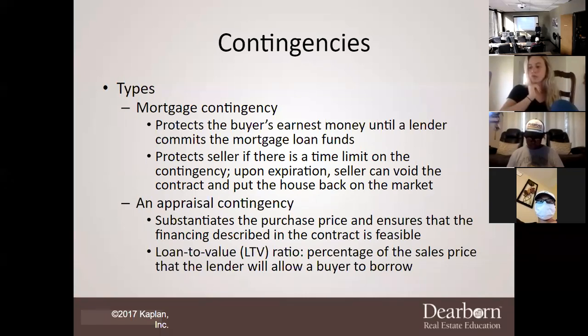So let's say I put in an offer for 293, but the house appraises for 310. Someone's going to have to make up that difference because we're already under contract for 293. So someone's either going to have to make up that difference or you're going to back out of the contract, which you're probably going to want to do at that point. So it just gives them an opportunity to back out of the contract if they need to. But just remember, anything that requires funding is going to require an appraisal contingency.